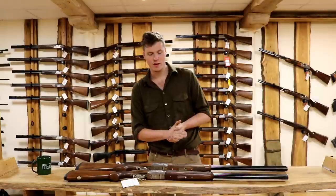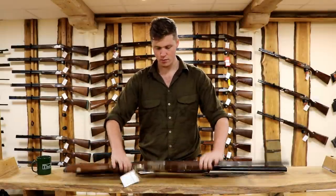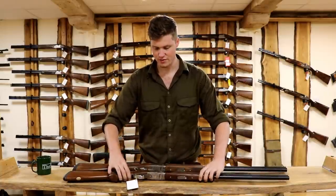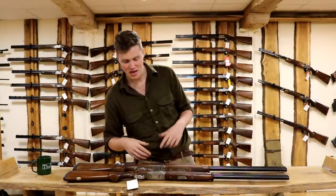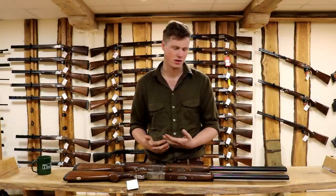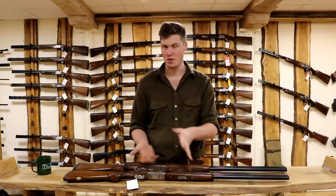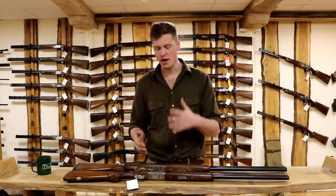The first thing you'll notice about the two is there is a weight difference. The sporter is about 4.5 ounces heavier. I didn't just feel that, we weighed them. However, sporters are becoming lighter and lighter as time goes on. That's just a fashion thing. There was a time they were all about 8 pounds and a game gun would be about 7, 7.5 pounds. But generally, they are heavier.